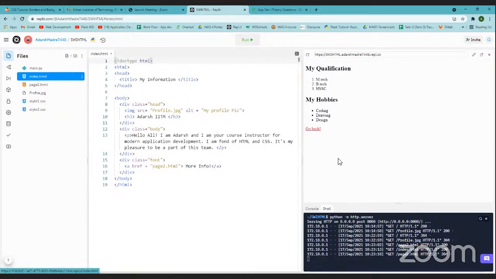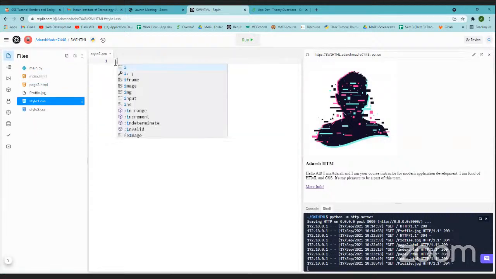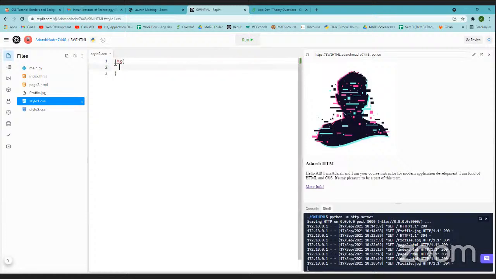Here, let me go back to the first page. The first thing was to change the dimensions of my image, the profile pic. They need to be set at 240 by 240, right? So what I'll do is address this by img directly. I'll go to my style1, and write img. This will help me directly resize the image in the main file. What do I want their sizes to be?